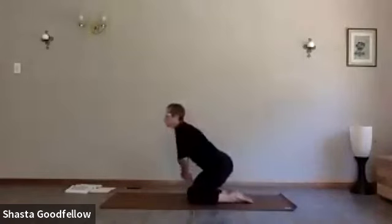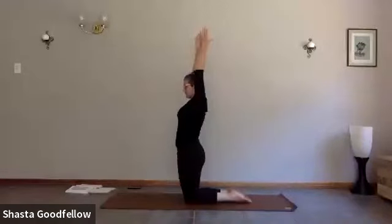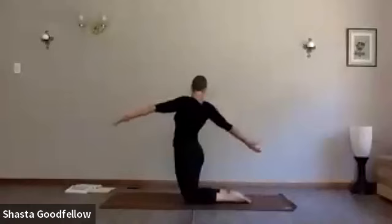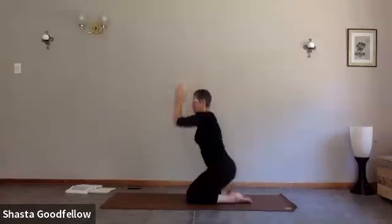Again, we're going to work to bring energy into the spine with a series of gentle twists. Bring your palms together in front of you. Inhale, reach the arms high, lift the hips. Exhale, open twist to the left. Inhale, reach your palms high. Exhale, sit down on your heels. Follow the flow of your breath. Inhale, rise. Exhale to the right. Inhale, reach both arms high. Exhale, sit on the heels.